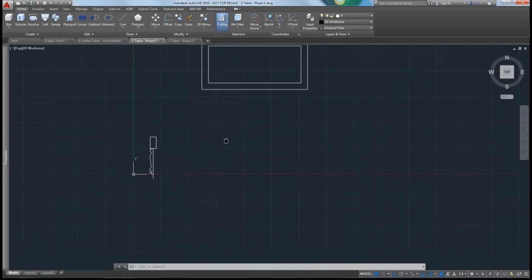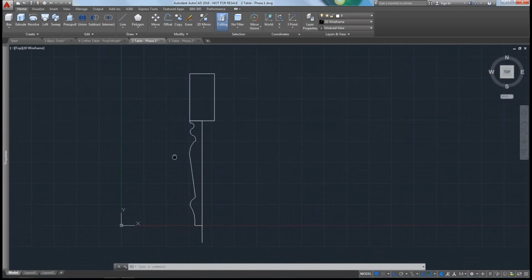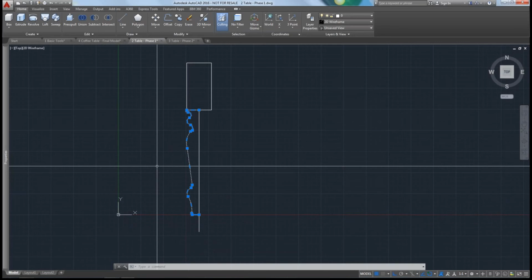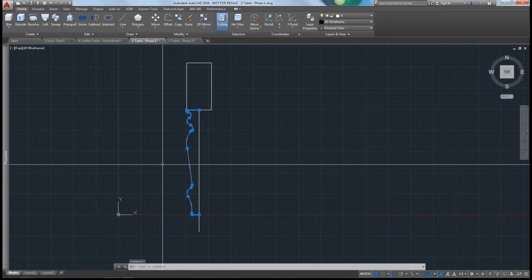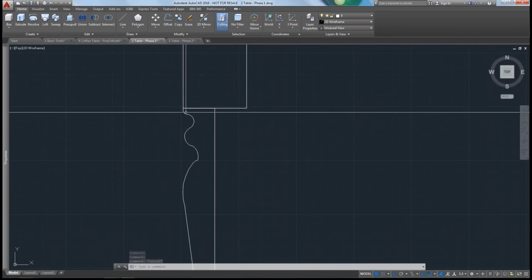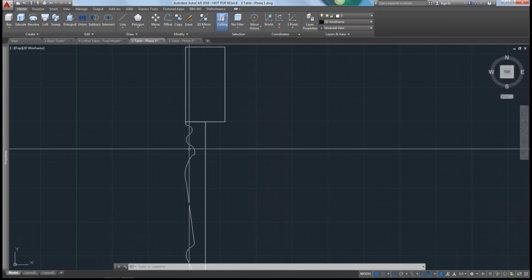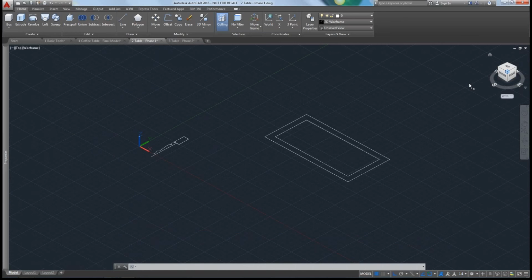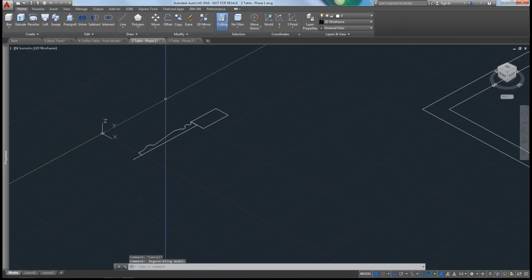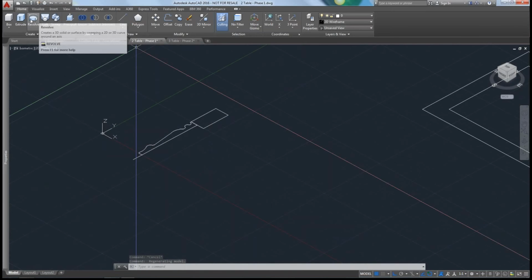What I've started with is I've created, using a polyline, the section of our spindle for our table leg, and I have it closed to the center line on each side. Using the view cube, I'm going to switch to my southeast isometric view, and I need to use the revolve command.